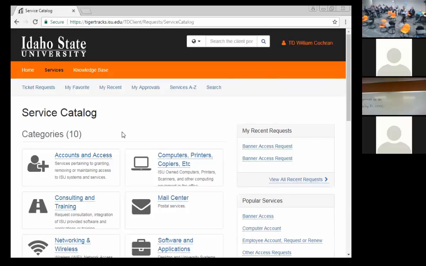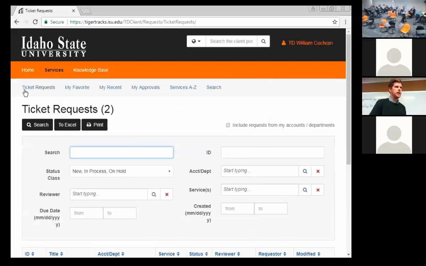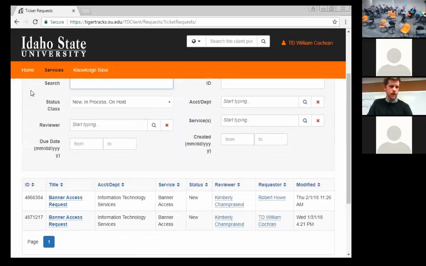When the customer signs in here, you'll see ticket requests, which is where all their tickets will live. As Tony mentioned, you don't have this capability currently. The capability is now there. So the customer can click on ticket requests and see all the tickets that they have submitted in the system. I have 2 of them here that I've created. It's only showing new, in process, or on hold. We will talk about statuses later this afternoon. But for now, that's a snapshot of what the customer will see.